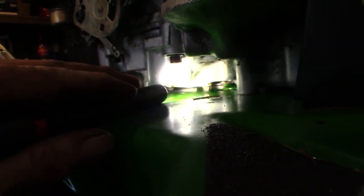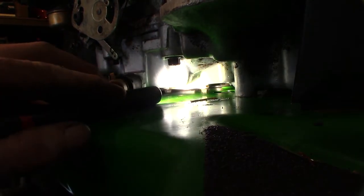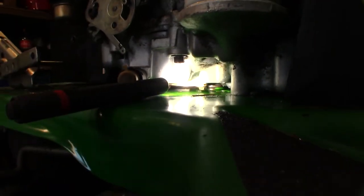Anyways, you can see there's a bolt there. There's one there. There's actually one behind it. There's three bolts that hold a little plate on there. Let me get you a shot of that plate without washing it. There you go. So that bolt, that bolt, and there's another one down on the back there. You can't really see it, but it's down the back. That holds that little metal plate on there. Come on, focus, behave yourself. That metal plate is the oil pump cover, and there's an O-ring underneath it.